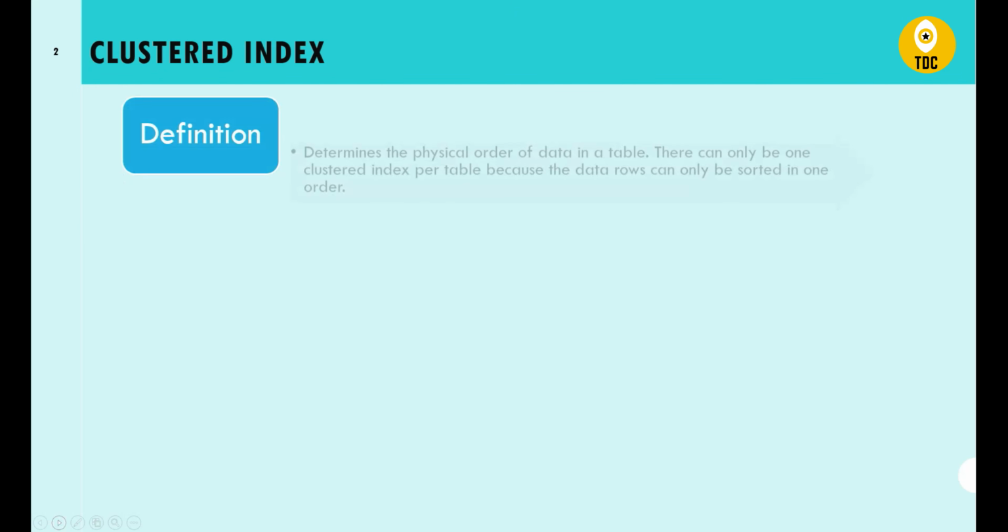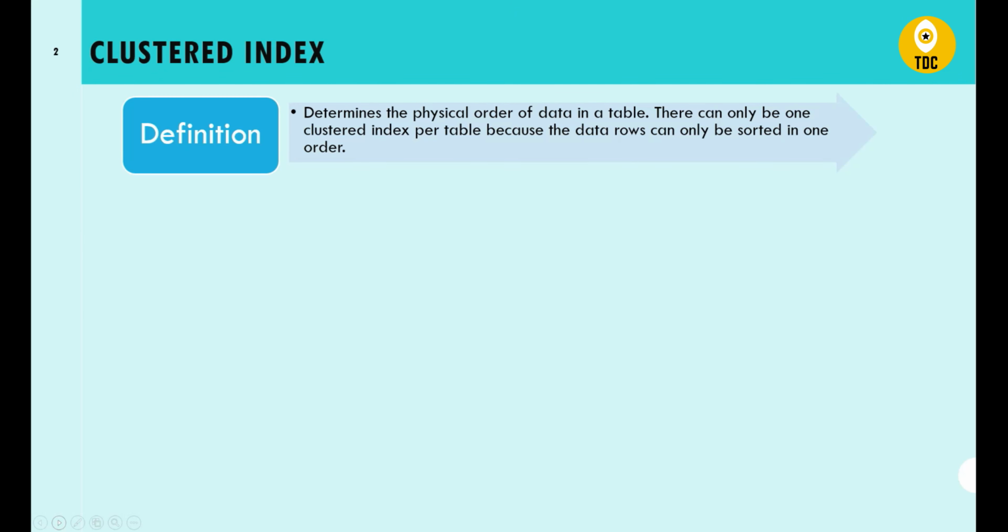So first of all, what is a clustered index? A clustered index determines the physical order of the data in the table. That means how the data is actually stored physically in a table. Let's suppose you have an employee table, and you have an employee ID column, and then the rest of the columns like first name, last name, location, salary, etc. But whatever qualifies as the employee ID, which is a primary key here, that determines how the data is physically stored, as per the clustered index.